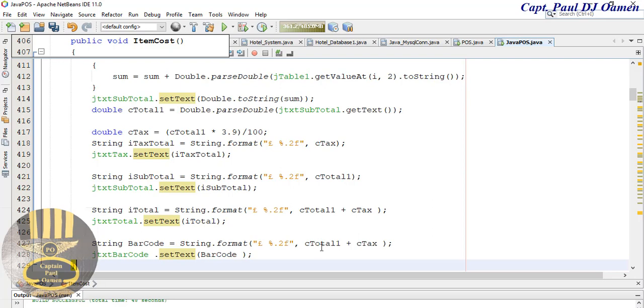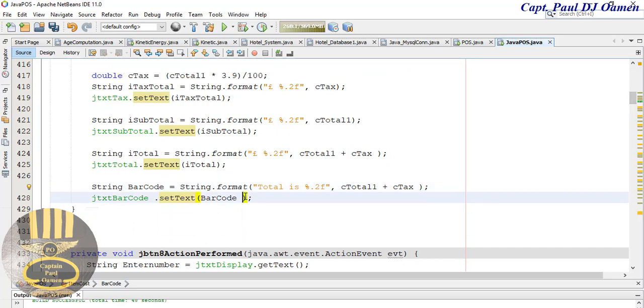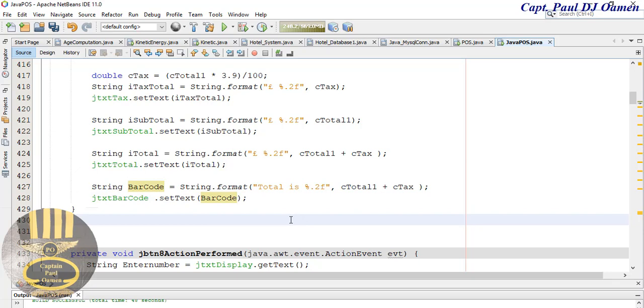We add all of these together, and right in here I'm just going to enter total is, oh hold on, I'm going to undo that, just leave that in there, get rid of the pound sign. I said total is there. That is my barcode taken care of. You see, there is no error neither. Right, so the very first function is taken care of.